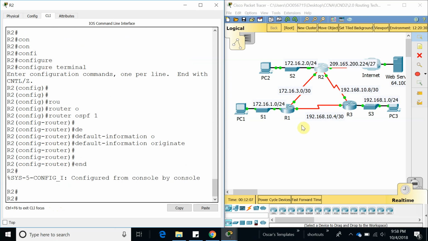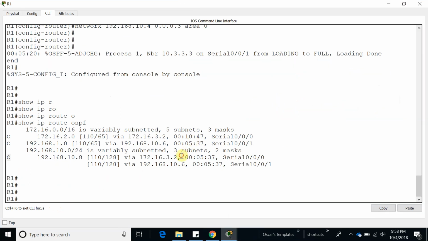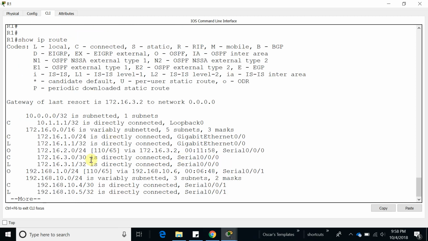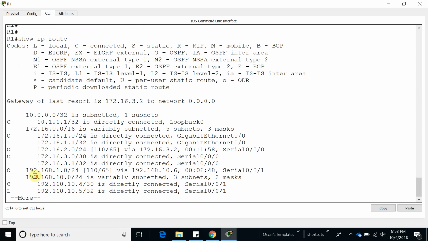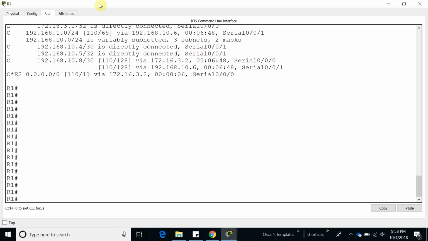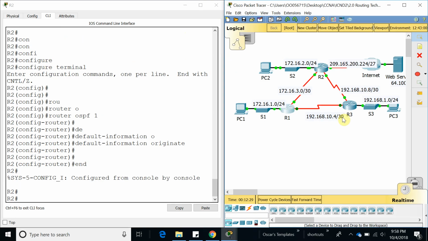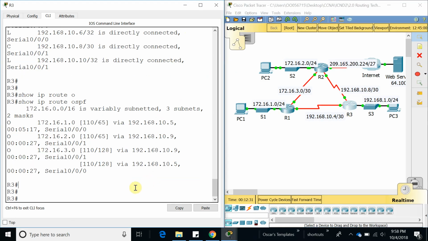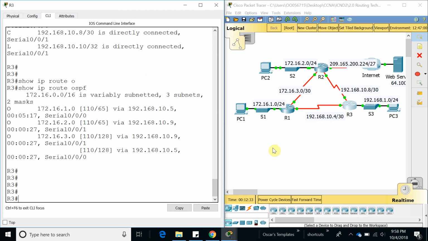And now let's go to router 1. Just show ip route. Okay, so that's good. This should be working now. And as you can see, we also added that static route that wasn't there before to router 2, and it should also show on router 3 as well.